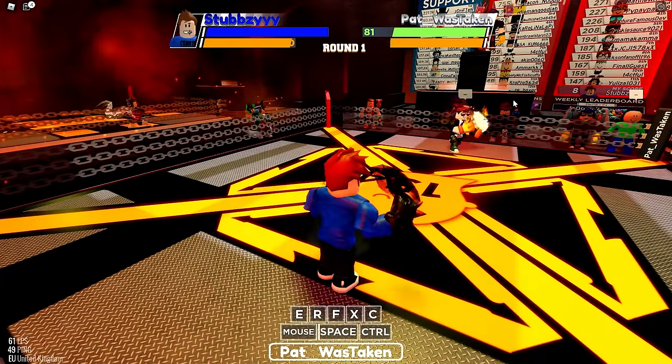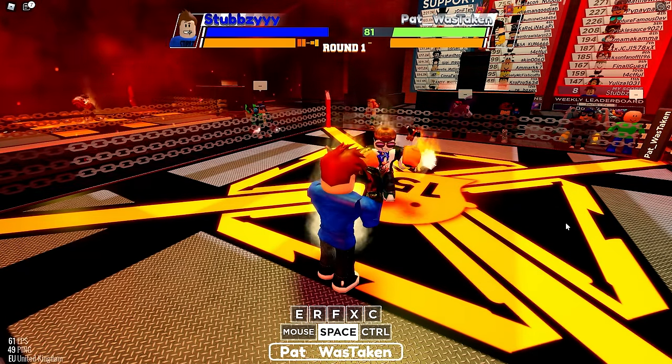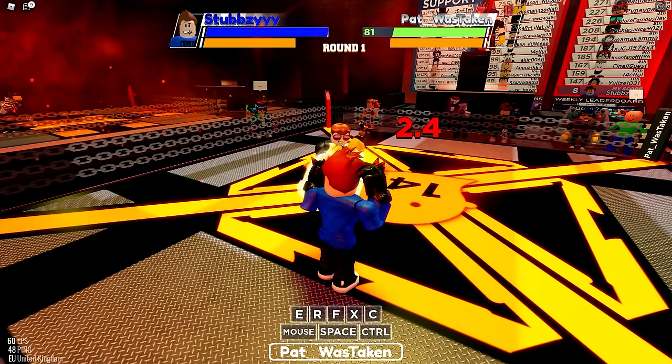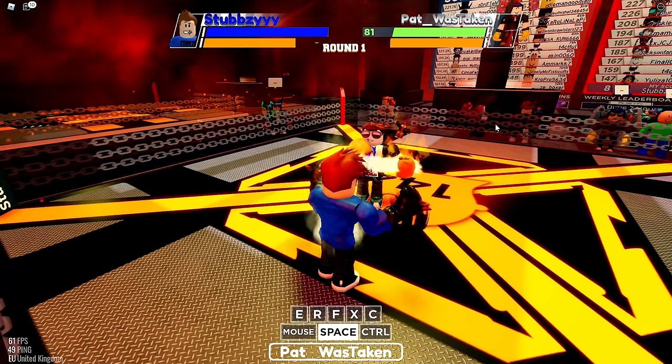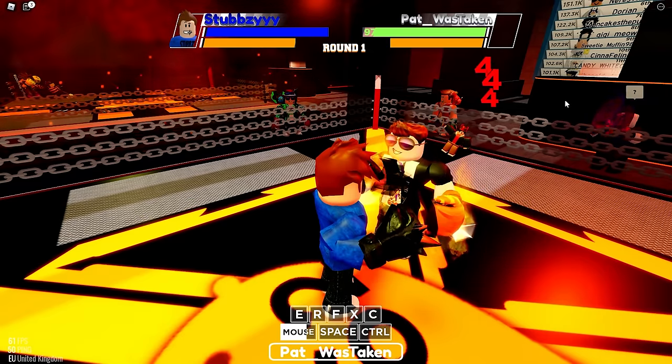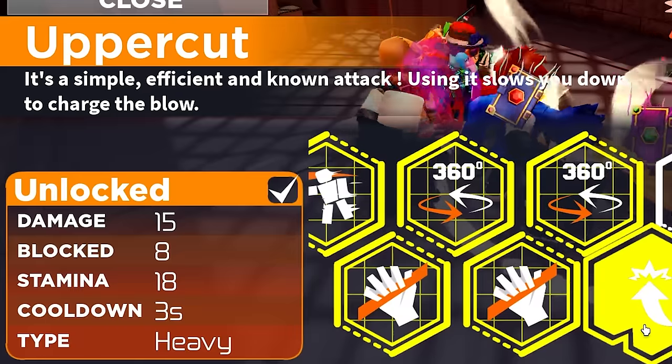You hold spacebar. Oh, by the way, on mobile, there'll be buttons on the right or left. That regens stamina and stops people from hitting you, but they can grab you. Jab! Click! Jab, jab, jab. Uppercut! E.